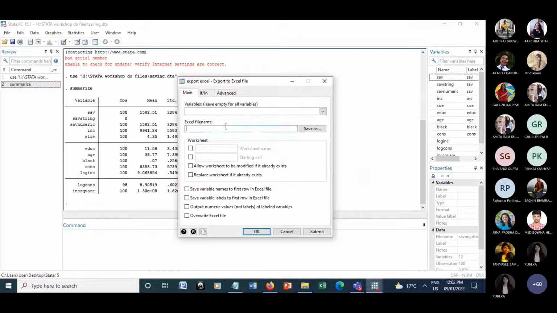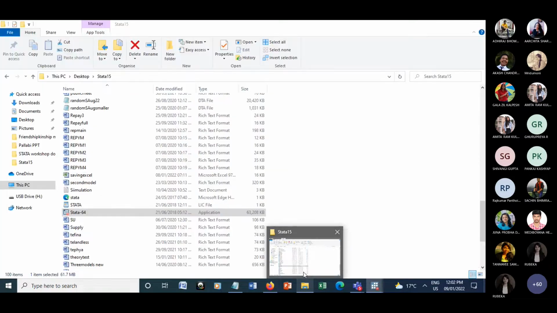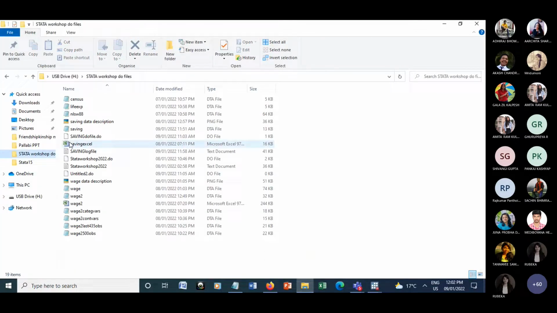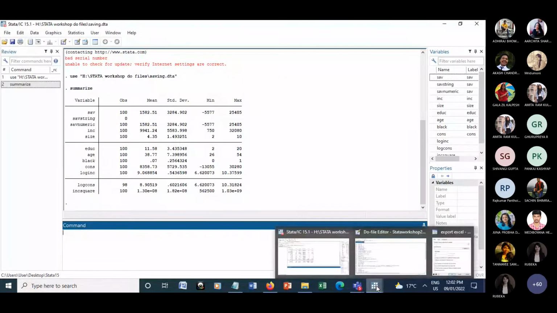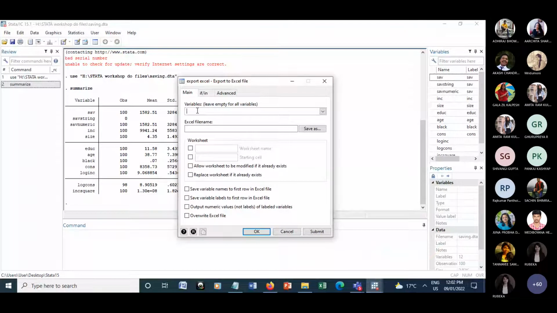Then the Excel file name, because I already have the same data set with this name, saving Excel, I will give another name now. Suppose it's saving Excel 2.